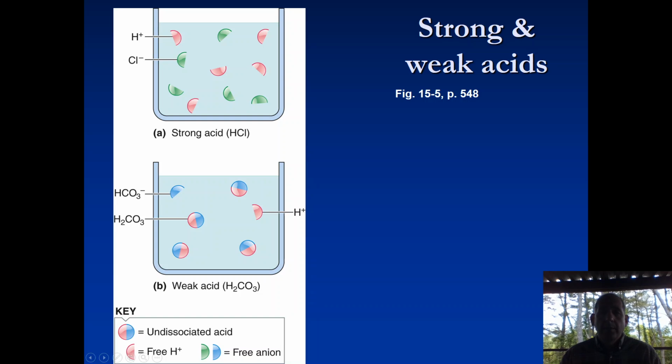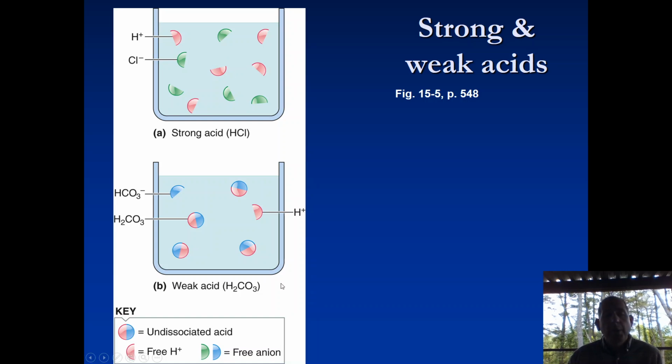So again, if we talk about strong acids versus weak acids, an example of a strong acid would be hydrochloric acid. And really, of course, the main place where we would find that in the body would be inside the stomach. Because each HCl molecule would dissociate pretty much fully from its hydrogen ions, it's a strong acid because it releases all or nearly all of its hydrogen ions.